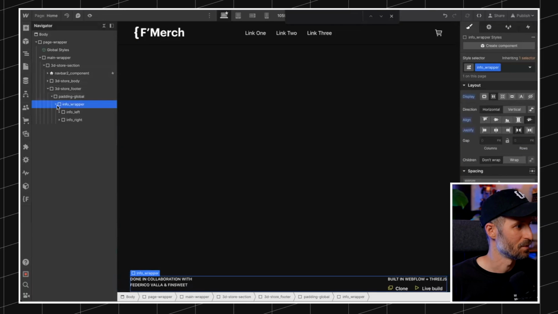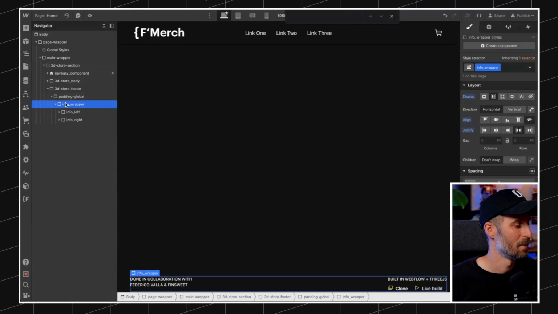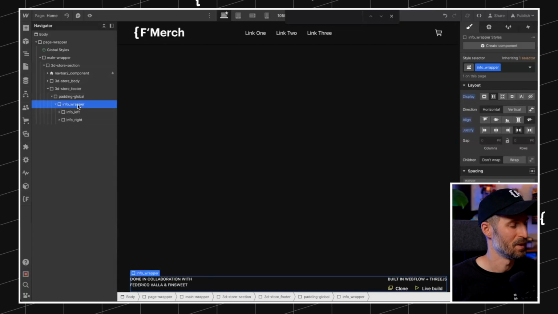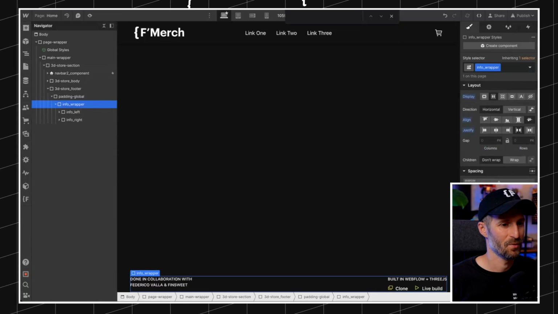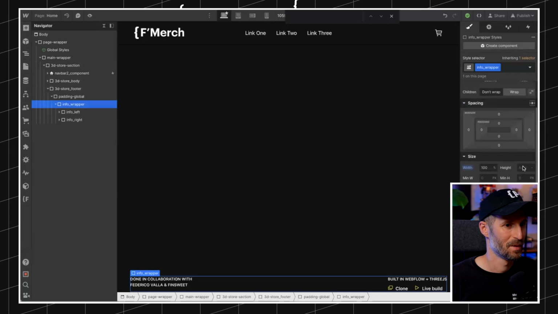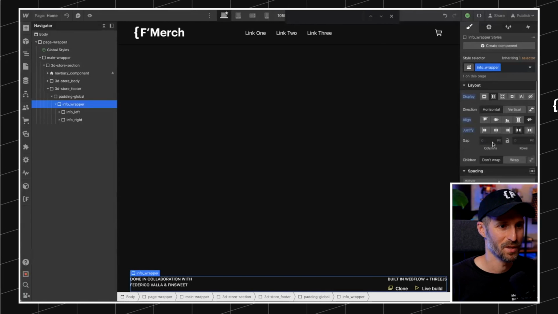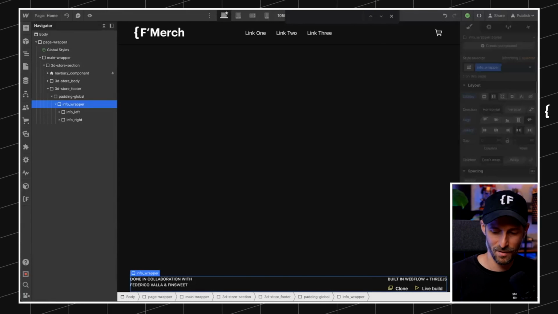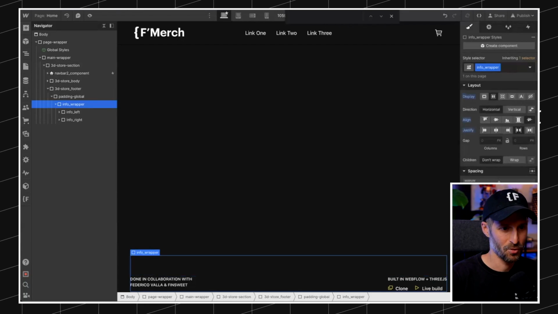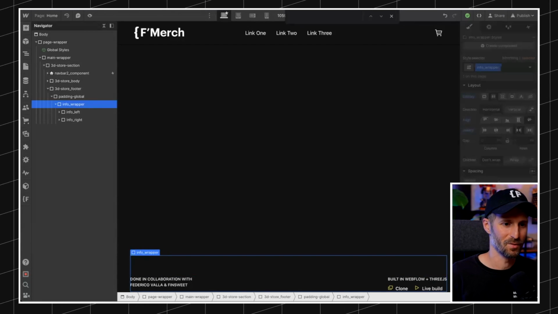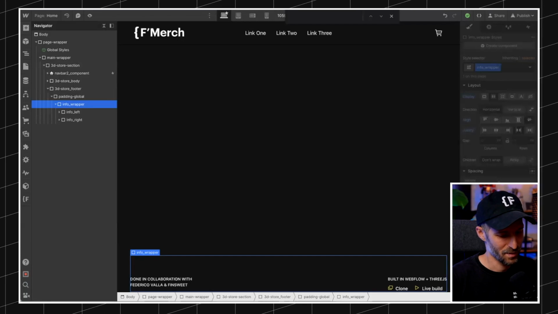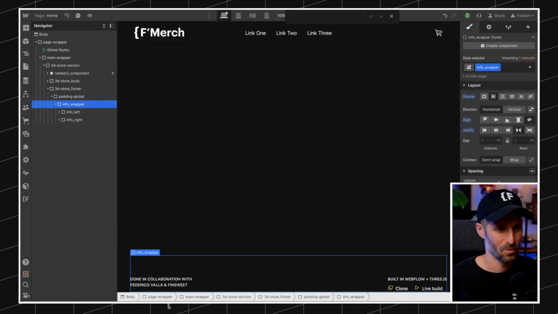Good. So the only thing that is left here is info wrapper, and because we have info wrapper as a special name, what we can do is just add padding here. Another cool thing: you can click Command Enter. No, what was that?